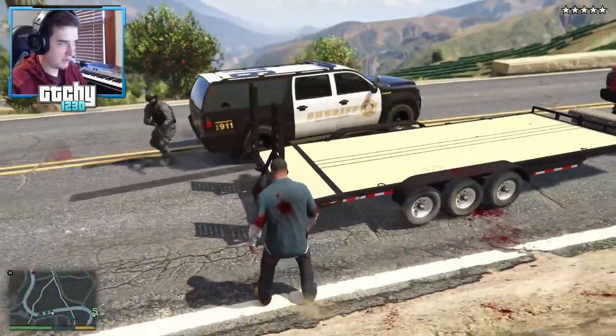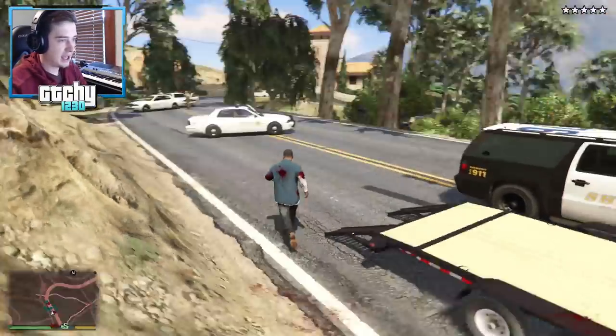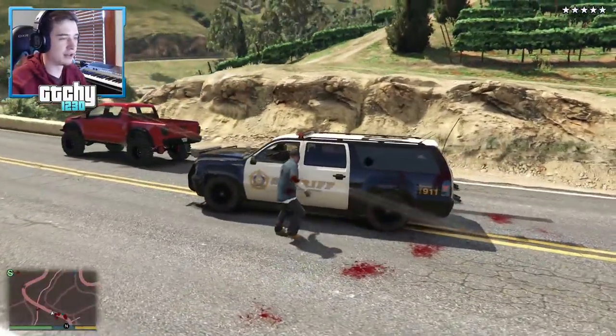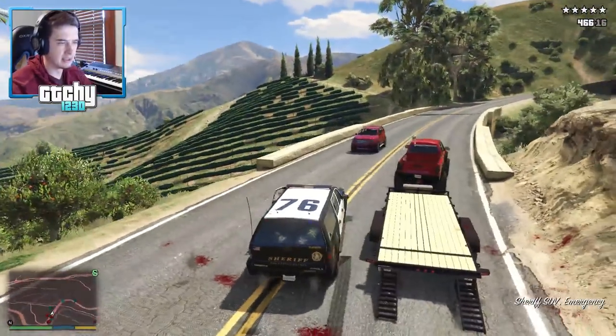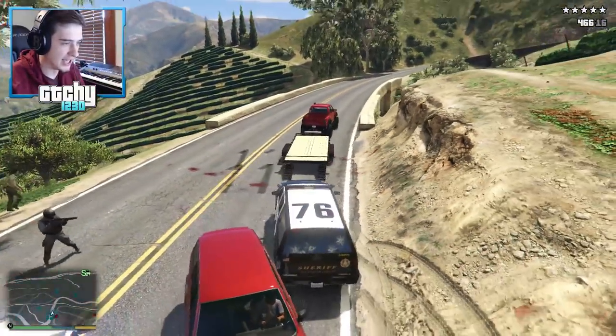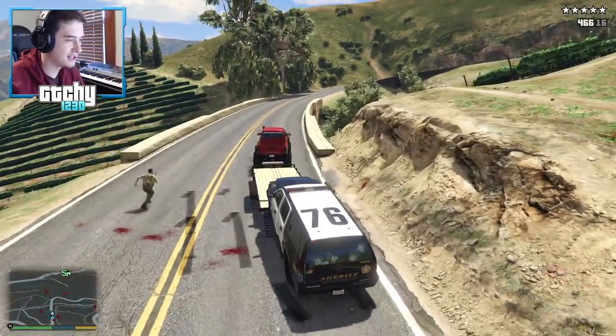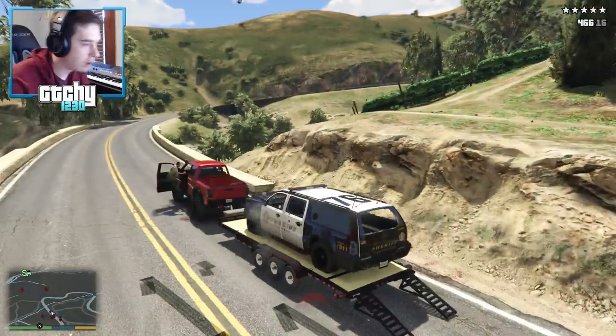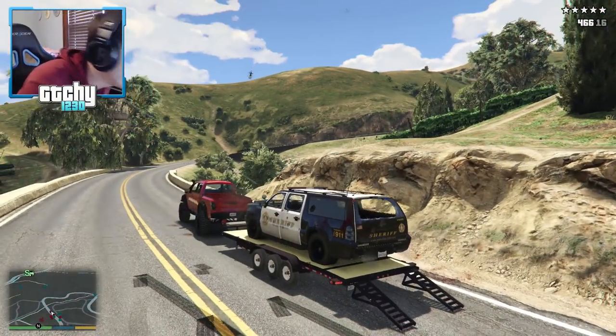There we go. Let's put down this ramp. And you know what? Let's steal one of these cop cars. Let's just steal it right out from under them. We're gonna get in their own sheriff vehicle. We're gonna just hop right in it. Oh yeah, you guys don't like this at all, do you? No, sir. Don't mind me. Whoa, what's he doing? He's driving my truck?